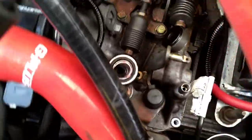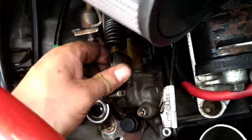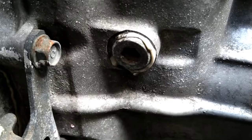Right, as you can see, I've got the four bolts out at the top. You can see one, two, three, and then number four is there. I've got the cables attached. I'm hoping that I've got enough clearance as they are, because they are still in that bracket. There is an Allen key bolt there that's got to come out as well, and then you should be able to remove the selector. So we'll take that out now and you can have a look. Alright, let's have a go at this.